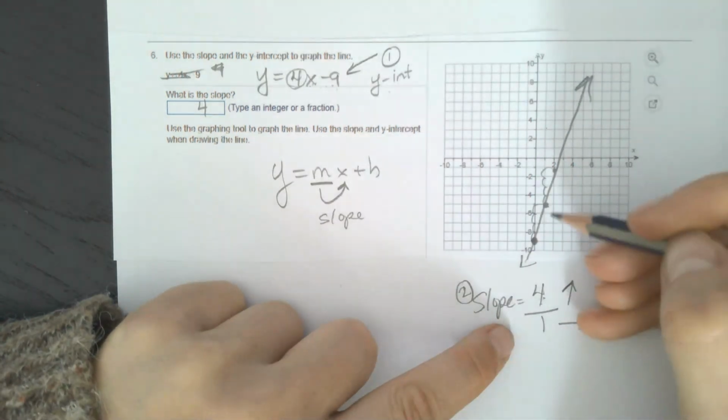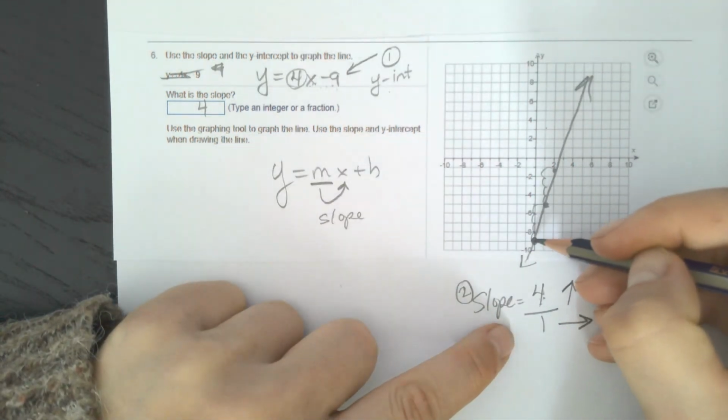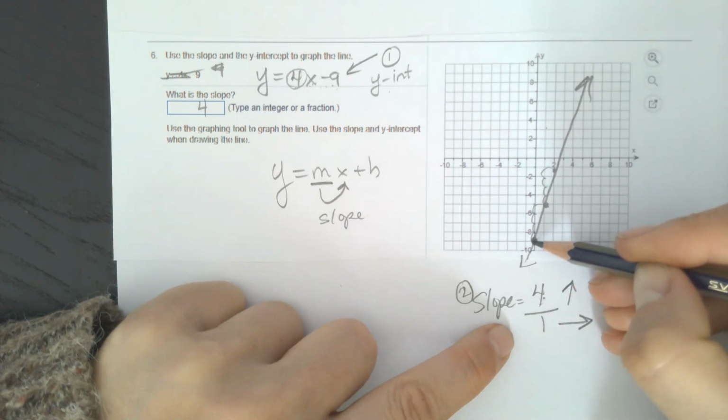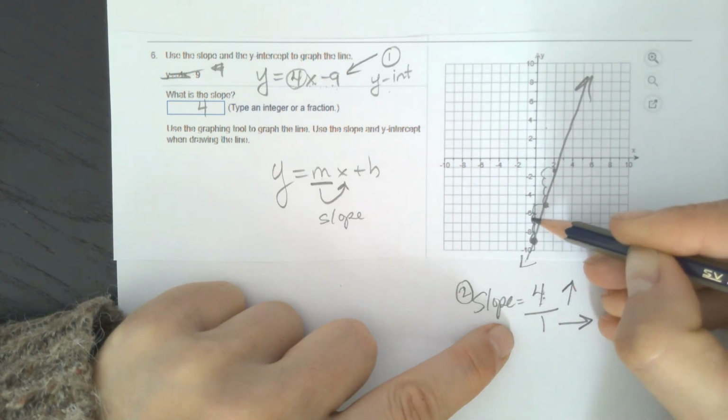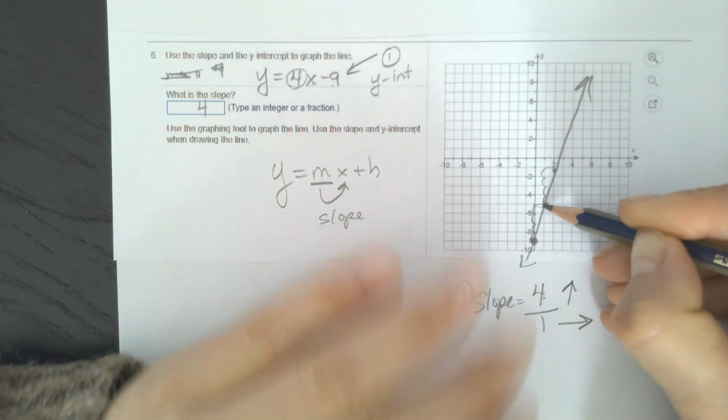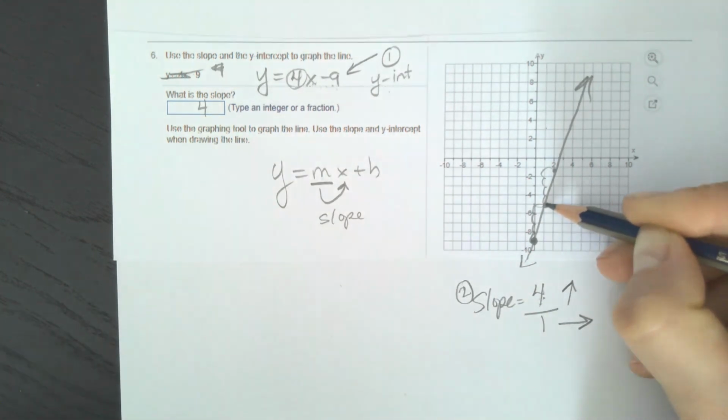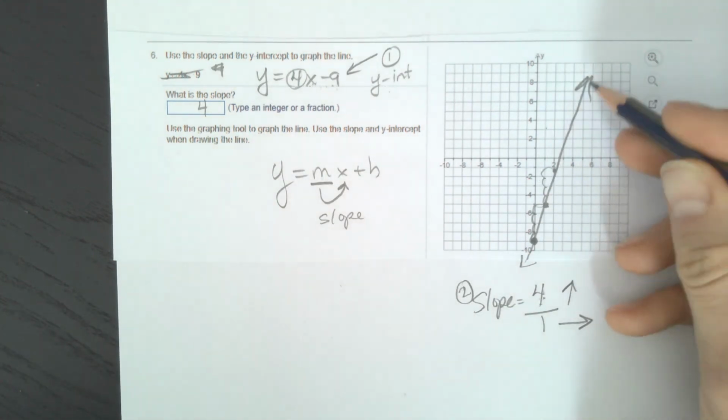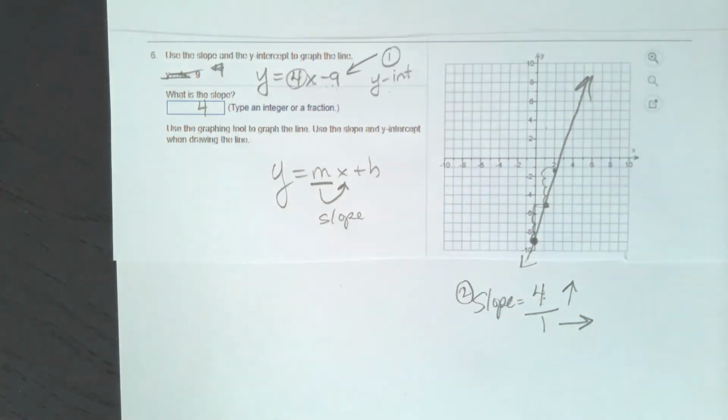In my math lab, you only do it once. You jump your little cursor, your dot, your point, and you go up 4 and drag it over 1, and then you click and push enter. I'm just doing it twice because then I can make a nice straighter line. Okay.